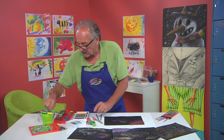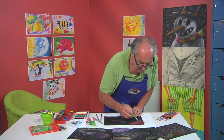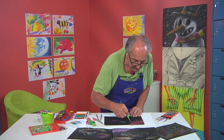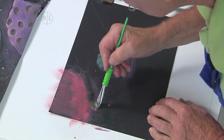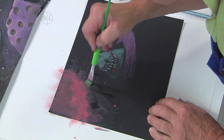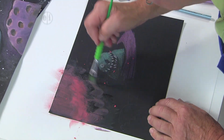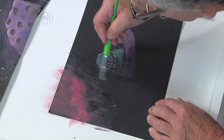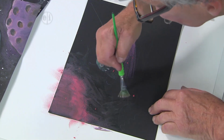And this is water soluble, so if I take some water, I can start spreading it out, almost like there's some gas coming off of that planet. And kind of, you can see where the planet is, but there's all this gas. And I'm going to kind of keep it from covering up the spaceship or the little bubble in the spaceship, and I can kind of come down in through there.